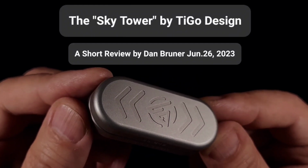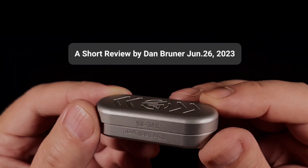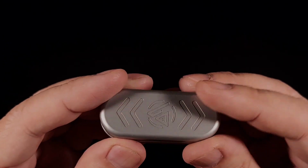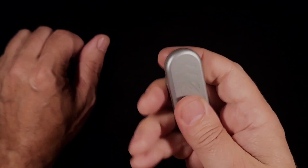Hey everybody, this is the Sky Tower slider from TiGo Design. I just got mine from AliExpress the other day. Mine is stainless steel blasted finish. It is a 2-level slider with a pivot point in the middle.